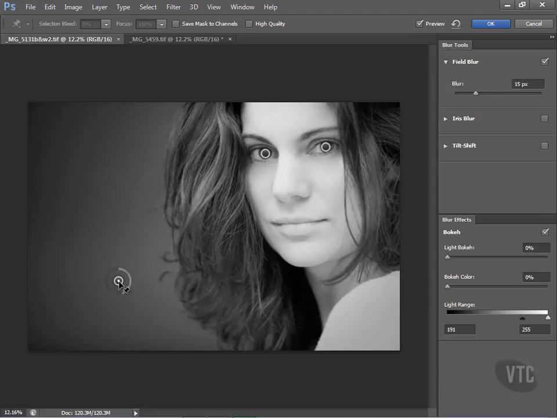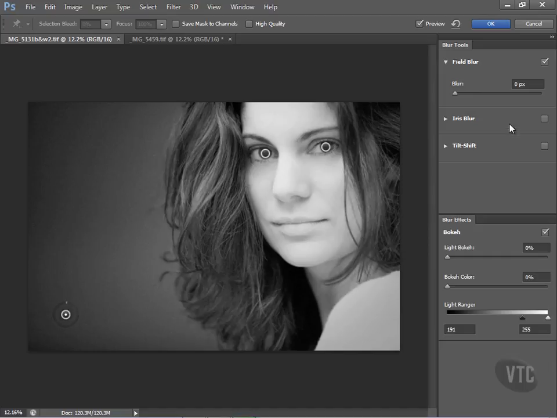So here's the third one, and I'm going to increase the blur here, and you'll be able to see the transition between this area of the image and this area of the image right about here. It's a very sharp delineation, and I can bring this out to the corner to kind of smooth out the gradation between heavy blur and no blur. And then as I increase the blur, you can see how that works. So it necessitates that you come in and play with it in order to really get a feel for how you're going to use it and how it works.